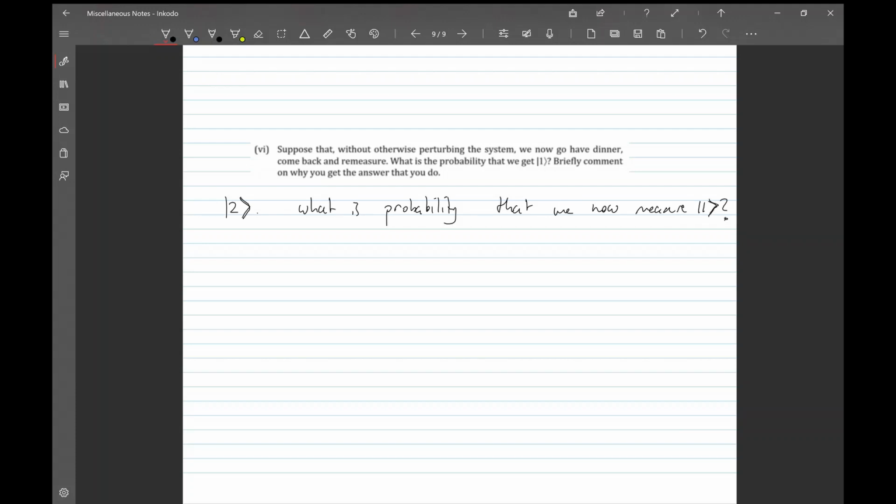Well, if we go and look at Born's postulate again, this probability is given by this here. Okay, but because these bra vectors indexed by these natural numbers 1, 2, 3 form an orthonormal basis for our system, this inner product is 0. Given the fact that our system is in state 2, it's not a superposition of any other guys, the probability that we measure a state orthogonal to it is 0. Okay, so that concludes question 3.